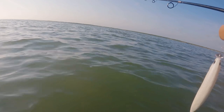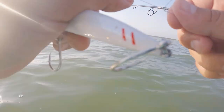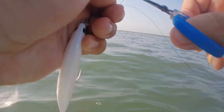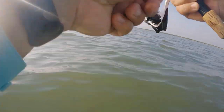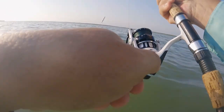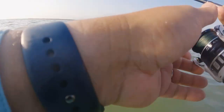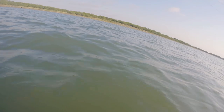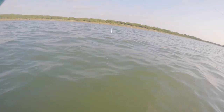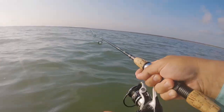There's my leader line. Let's cut this and re-rig. We don't have a leader line, so we'll see how that's going to work out — hopefully we don't get cut off, because it's the only lure I have. All right, we're good. After all that it was wrapped around the guide, but now we can fish — everything's good. Let's just hope the fish are still biting. We don't have a leader line, so if we do get onto some fish there's a good chance we may get cut off.